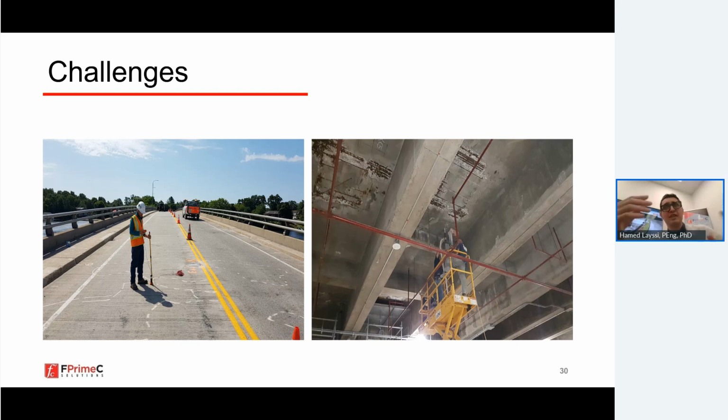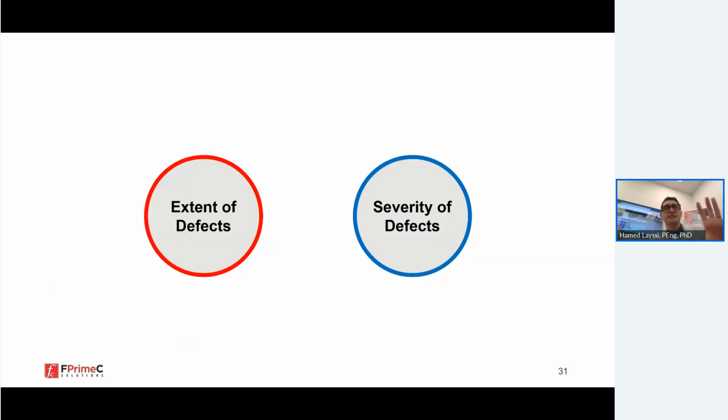Is this a widespread problem, or a localized problem, and if we fix these localized issues, we should be fine. So this stage is basically to assess the extent of defects and to evaluate the severity of the defects. We want to see how large the damage is and how bad it is.